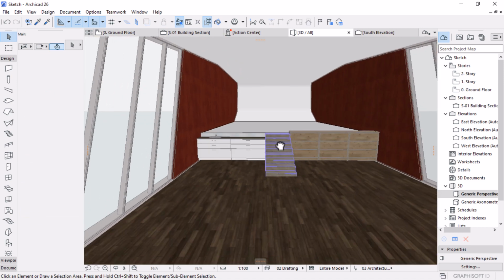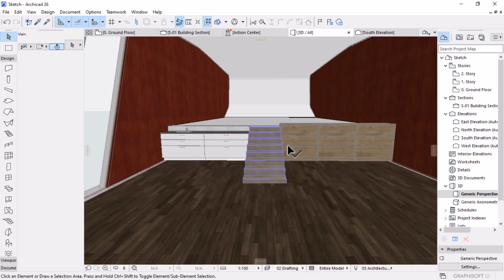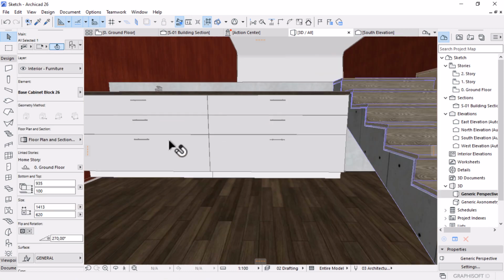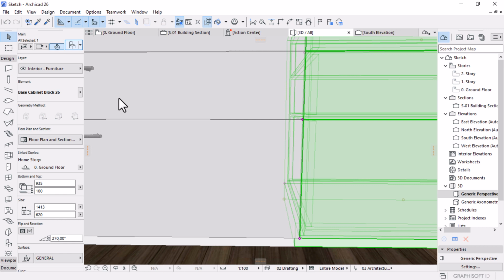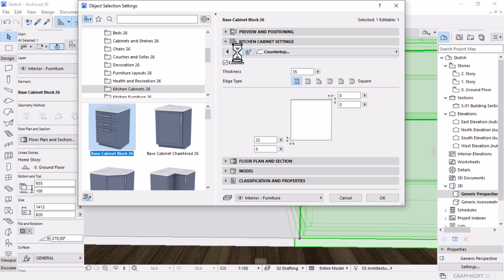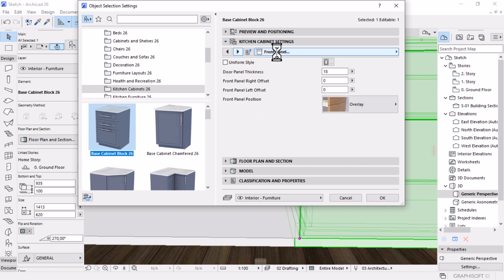Right, and we can have the same color. Let's check the color of this. The color for this side might be the, let's find, I'm looking for the surfaces for that.